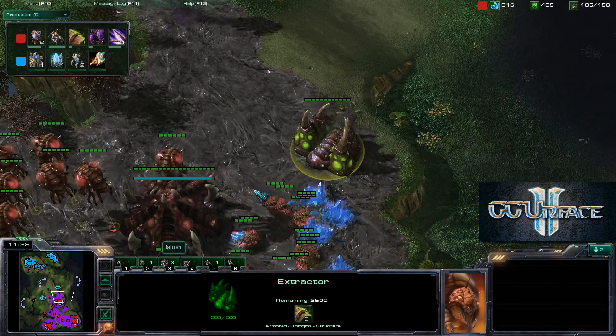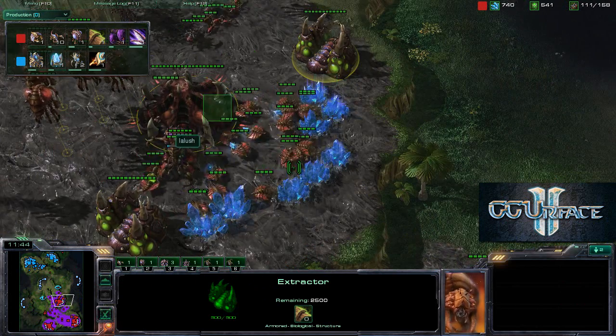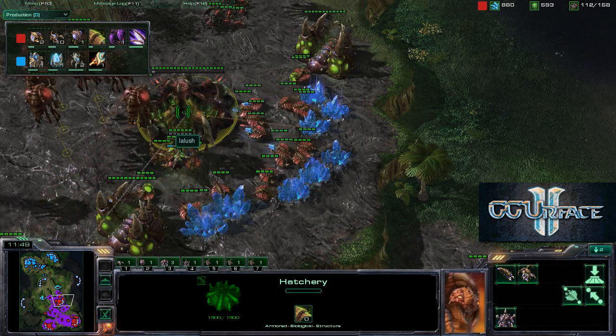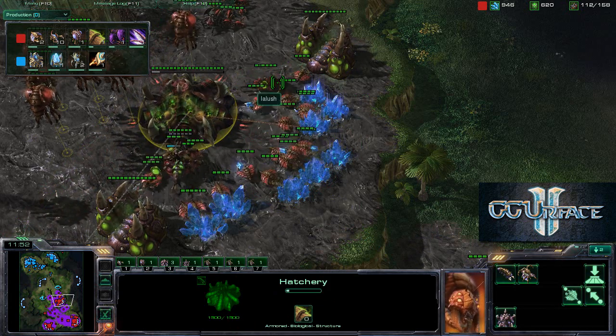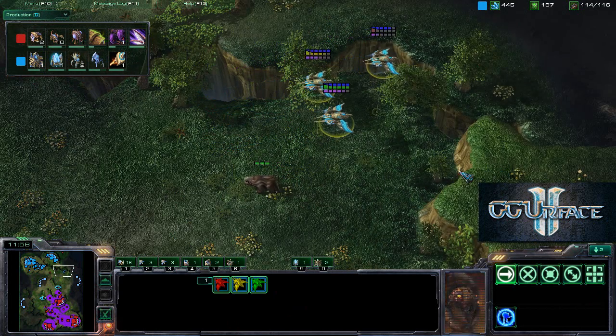Very good play by lalush, and he is not going to saturate this one, it seems. He does have an oversaturation of drones at this base at the moment, and he does pull 3 of those. It looks like 4 of those went in. 1, 2, 3, and there looks like there is exactly 3. There's going to be 3 Phoenixes still flying around.